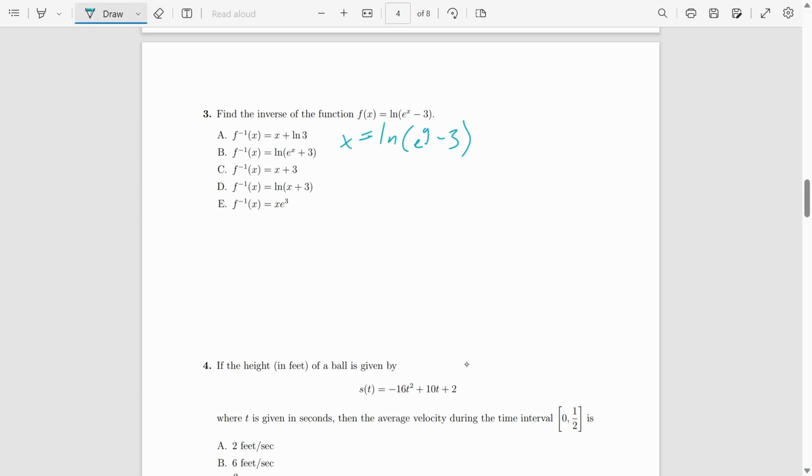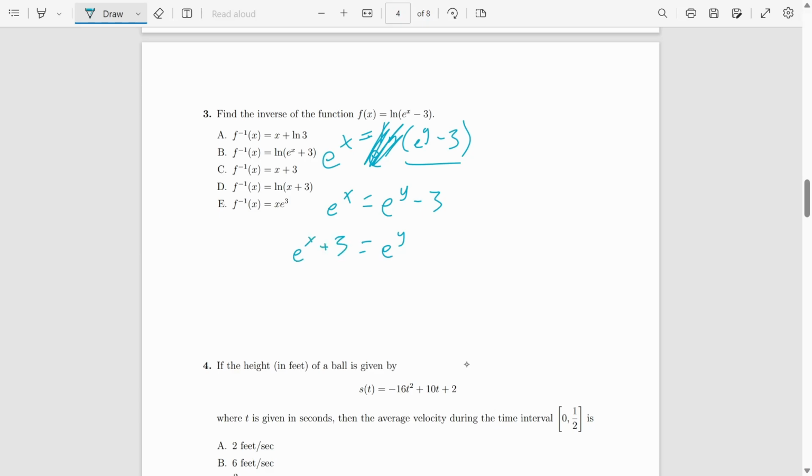So let's do that. We'll use a trick that we did earlier in this exam: whenever you have a log all by itself, you just treat both sides as an exponent with the base of that log. So it becomes e to the ln of all that, and then e to the x. And that ends up canceling out the e to the ln, and you're just left with what's on the inside. So that becomes e to the y minus 3 equals e to the x. And then we can add 3 to both sides. That becomes e to the y equals e to the x plus 3.